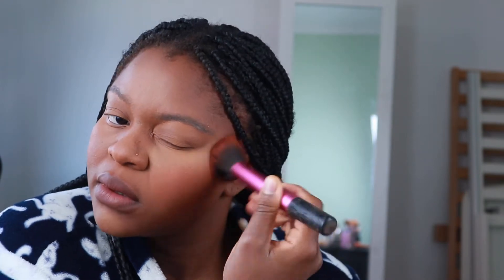I'm now going to put on my blusher, going back into the Nip and Fab palette. I'm going to take the shade Sugar and use it as my blush. Blush is the thing — oh, my favourite makeup item, I'll tell you that. I feel like it just brings the whole look together.